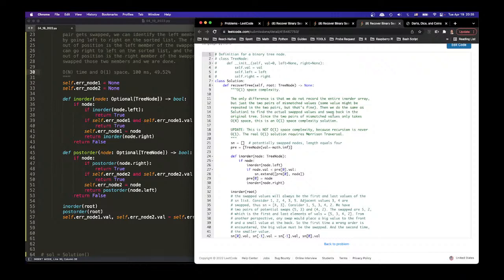Morrison traversal. I screw Morrison traversal. The swap will always be the first and last value of this in the list. So we'll get, in this case, 4, 3.